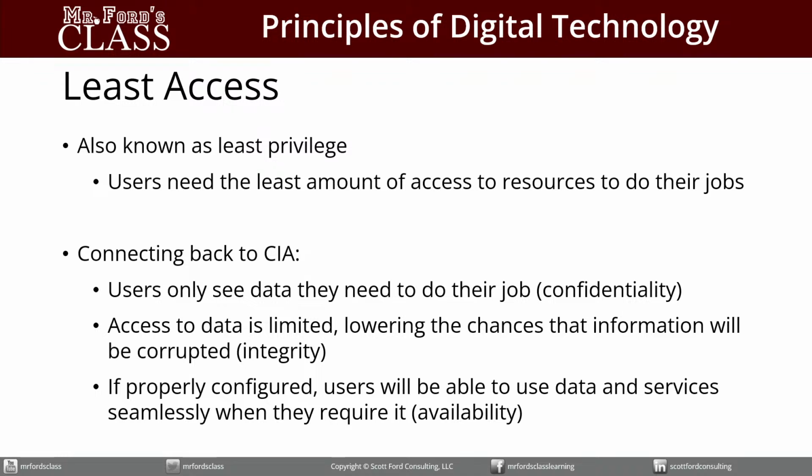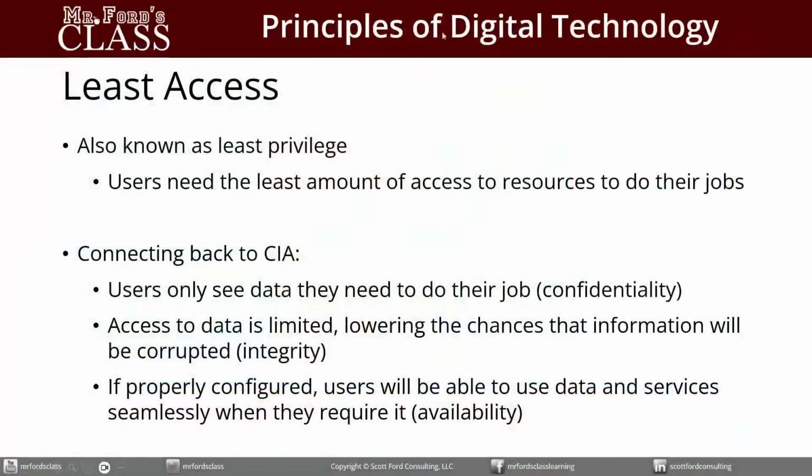So this connects back to the CIA. Users only see data they need to do their job. This is confidentiality. Access to data is limited, which lowers the chance that that information can be messed with, destroyed, or just screwed up. Okay, that deals with integrity. And finally, with availability, if properly configured, users have access to the stuff they need.